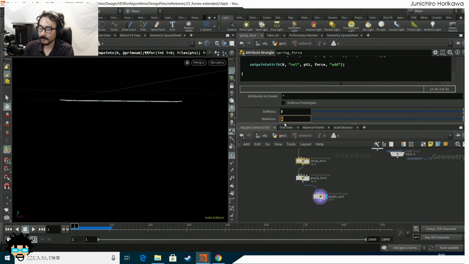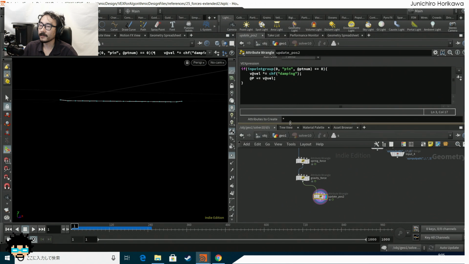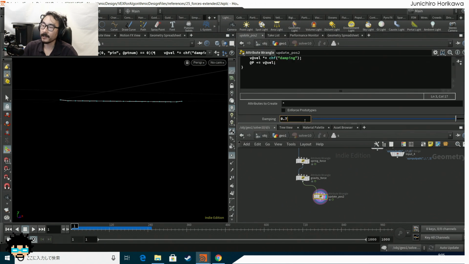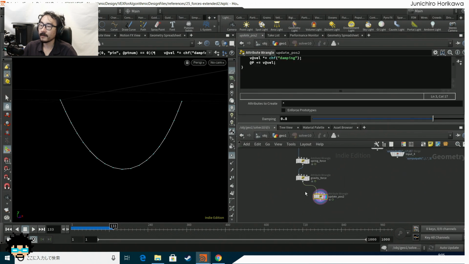So we can make this max force a bit smaller. We still don't see much, well, it's going up a little bit. We might also want to reduce the damping a little bit, like 0.8. Getting a bit better result, I think.